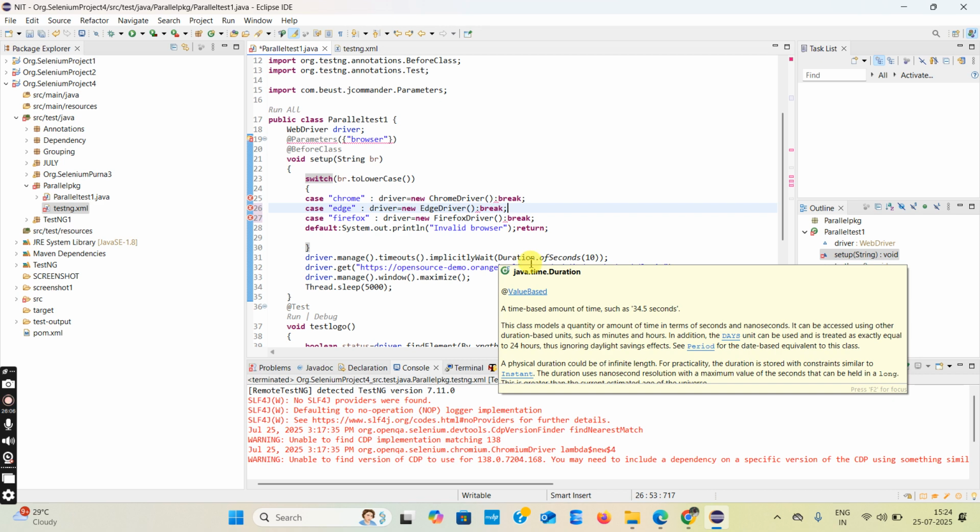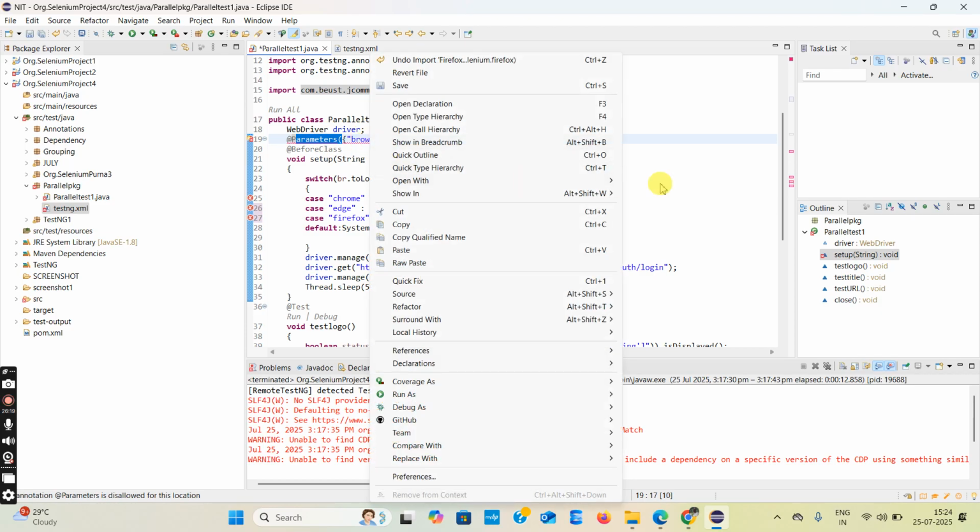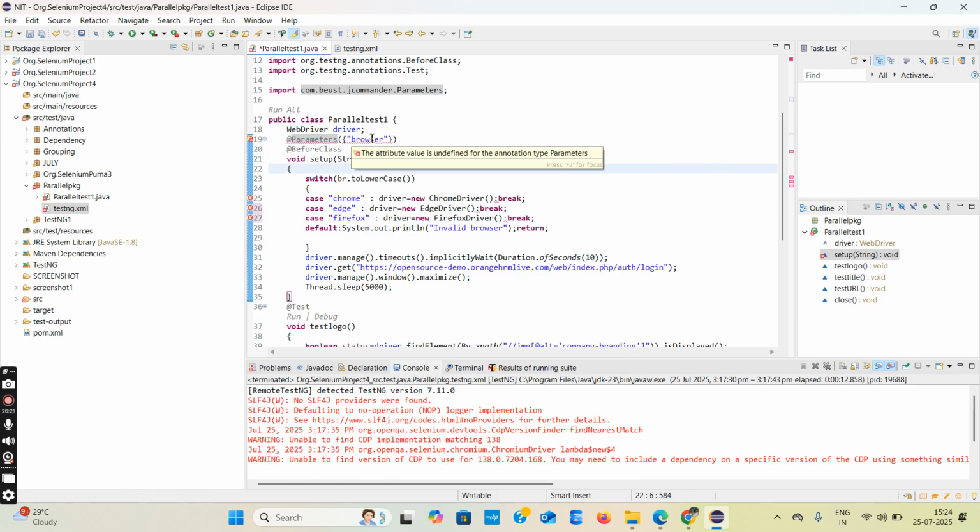And why is parameters wrong, like PARAMETERS? Okay. So why does it show error? String I can pass here before the class.